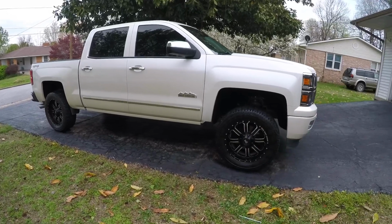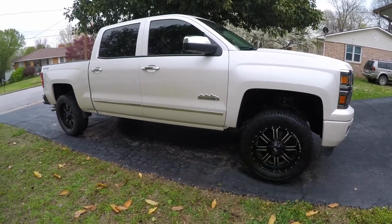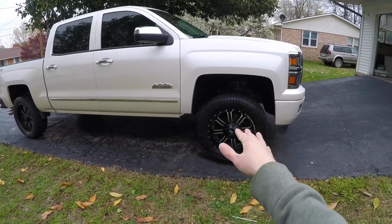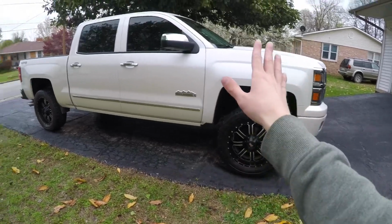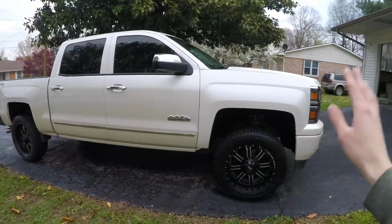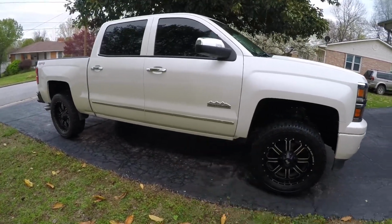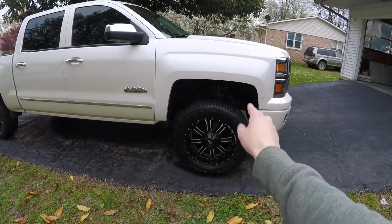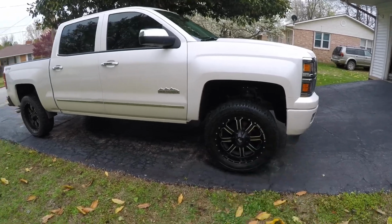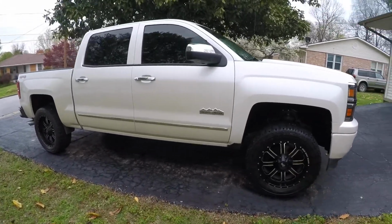And as you guys can see, I've got the finished product here. So what I've done in this all-inclusive review is I've hit the wheels and tires with the Meguiar's wash for wheels and tires. Of course, I've hit everything else with the Rain-X, which we'll walk around and show you how it's cleaned up afterwards as compared to what it was before, like I showed you a minute ago. And then I've also hit it with some Armor All tire shine, which is some really good stuff. I don't care what tire shine you use, but just use some because it's really going to make your truck look slick.